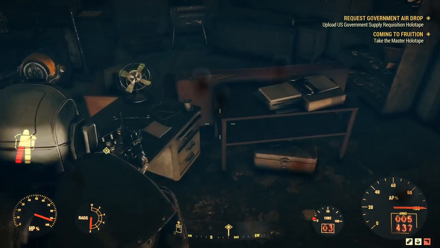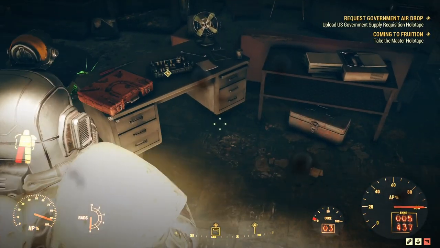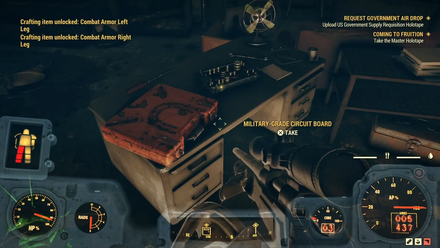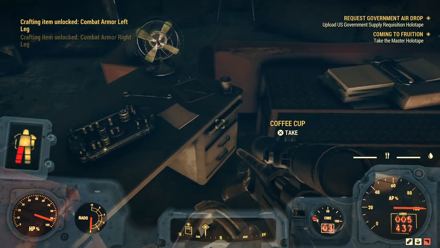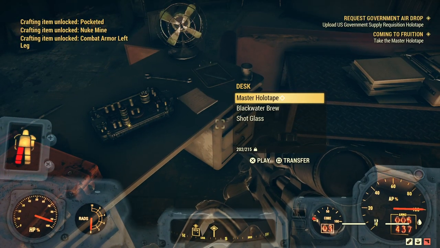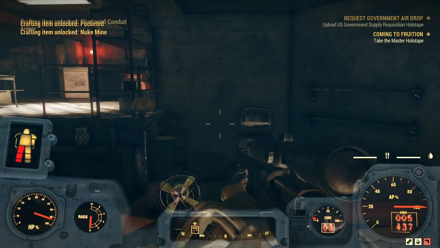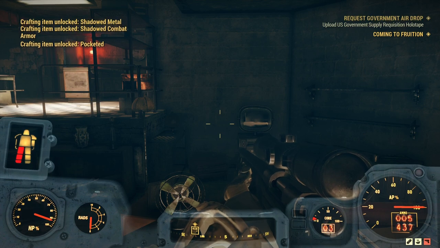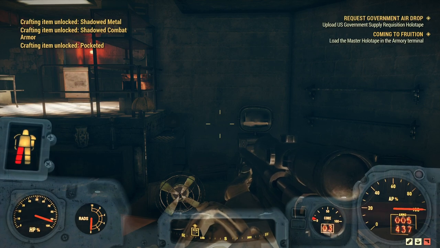So we're going to check out our desk real quick, but as I glanced past, I did spot that, yes, indeed, there is a holotape here. I'm just mad around looking for screws right now. I cut out there real quick as I disassembled some stuff. So let's grab this master holotape. All right. Done. And we're now waiting for the mission update.